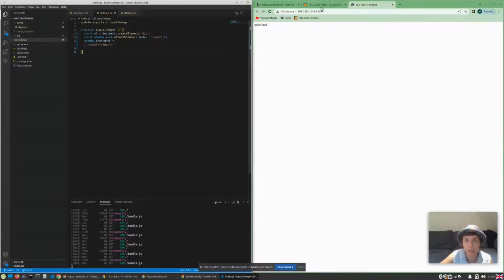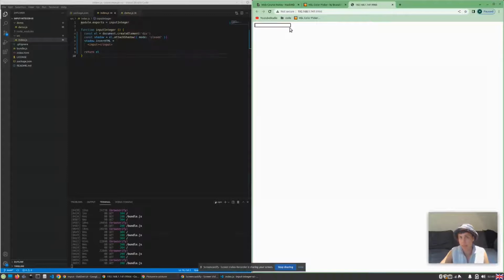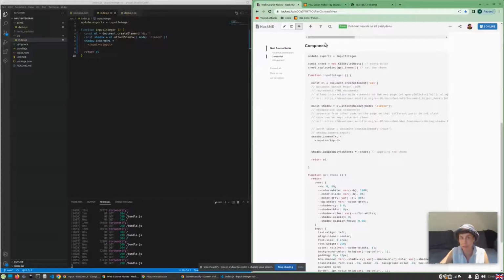It's undefined, of course, because we have to return the element. We defined everything, but demo, if you remember, is appending to the body everything that input integer returns, but we didn't return anything yet, so we have to return the element. So let's see. Yep, we have a basic ugly input field.